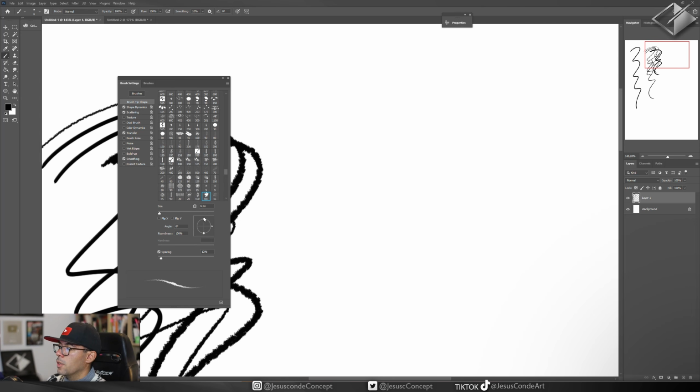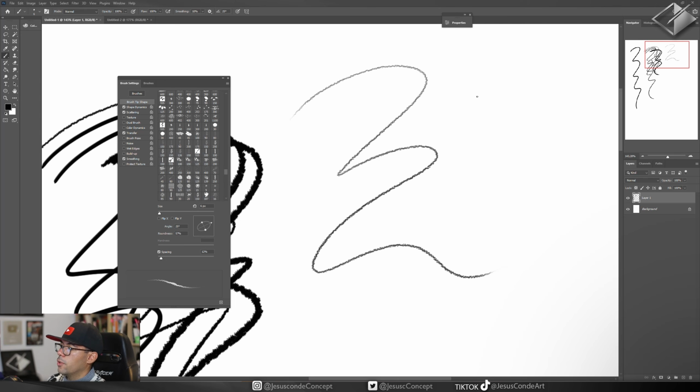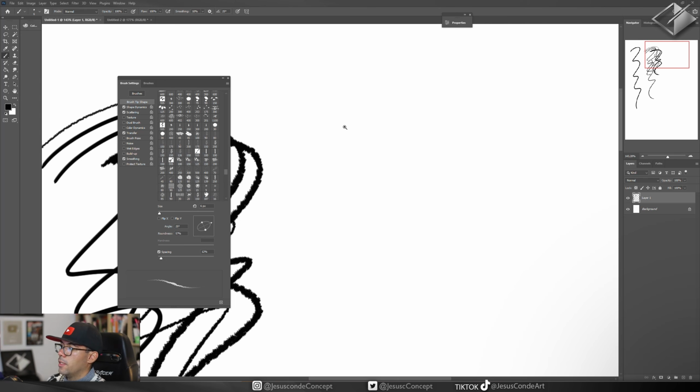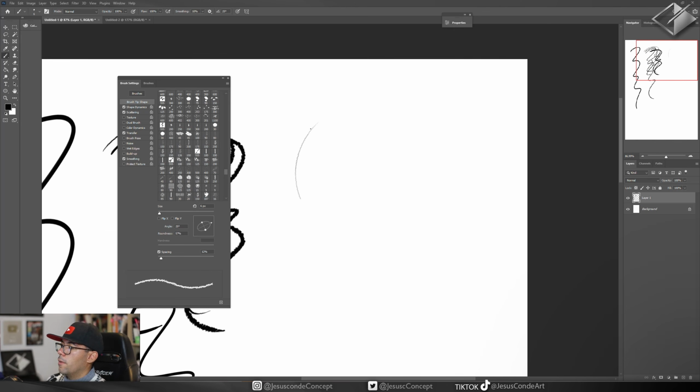Basically what's going on is that the brush is getting squeezed, I don't know if that's the word. When you're painting on this side, it's going to look different than when you're painting like this. So that also creates a little effect, even if it is subtle. It makes it look more interesting.